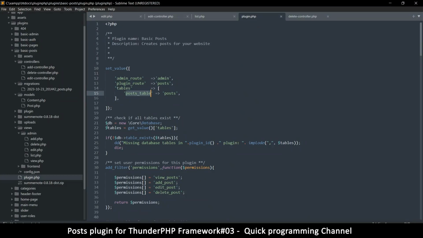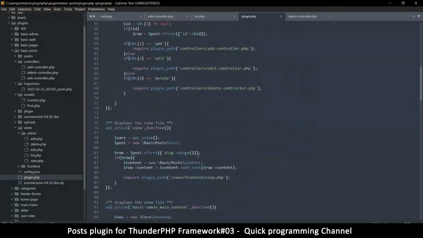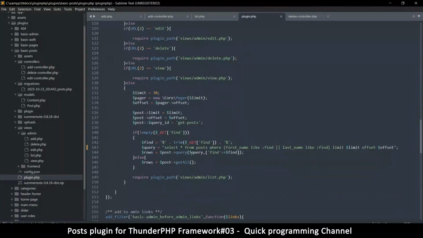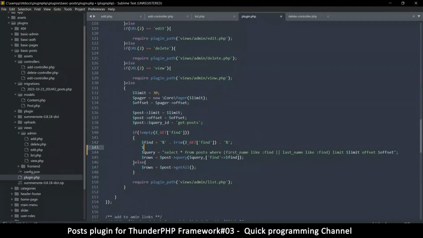So in the table here, there's tables and posts table. So what I want to do, let's copy this over here. So I'm going to come to here. I need to know the posts table, right?